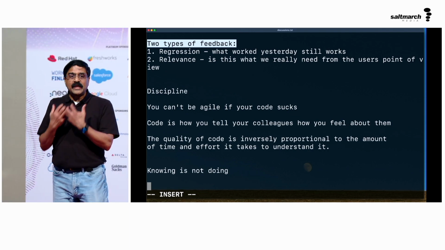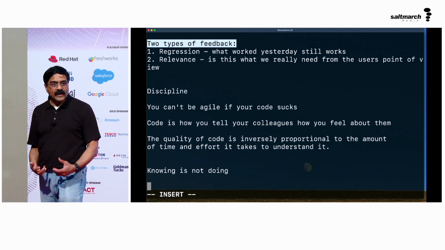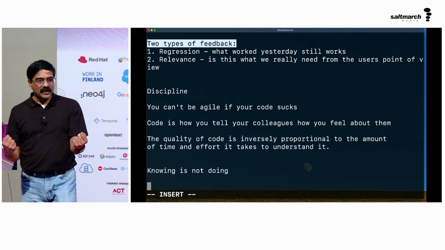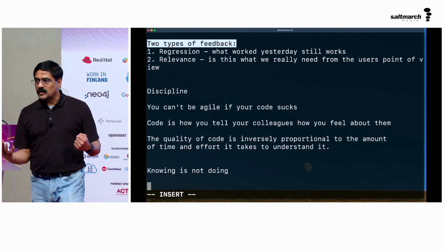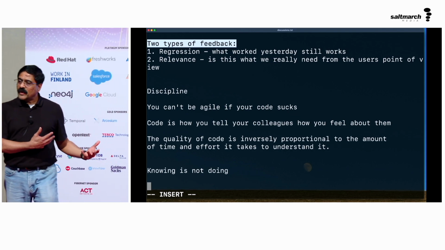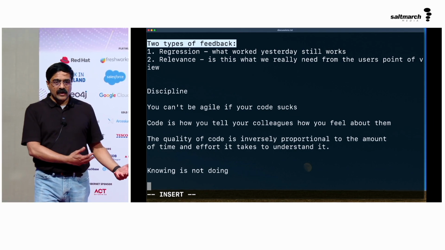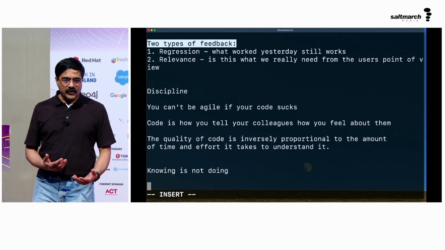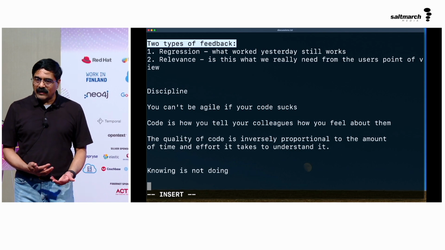So we know these principles, we know these practices. There's a disconnect from knowing those to doing those. And that's something we need to work hard on in our industry. This is why I care about code reviews. This is why I care about collaborative development.